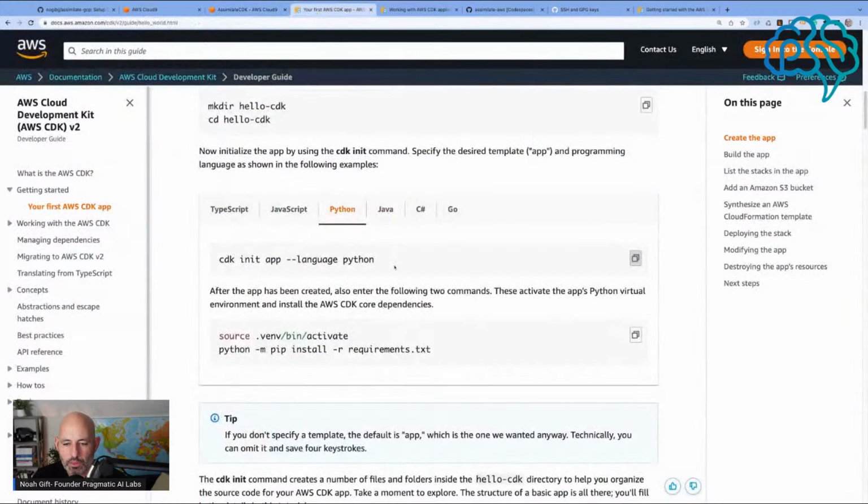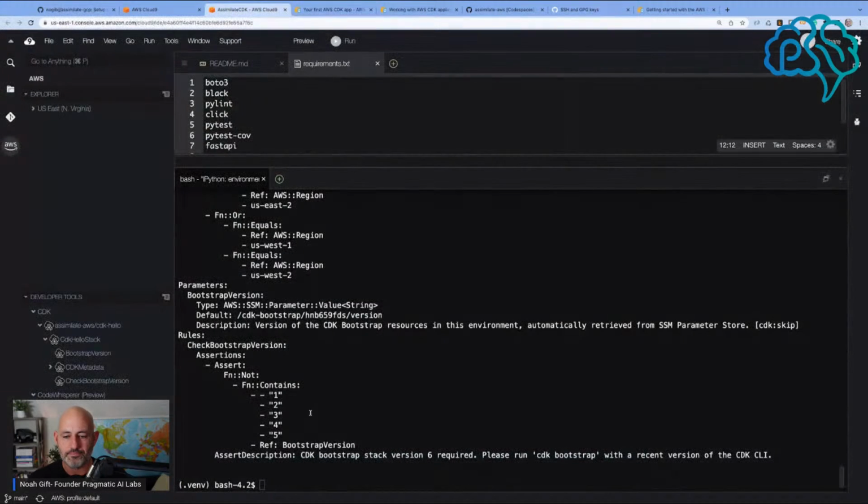So then after it's been created, enter the following two commands. So I think this already happened inside of here, but let's try it again.